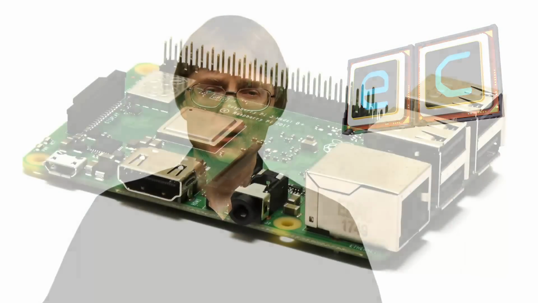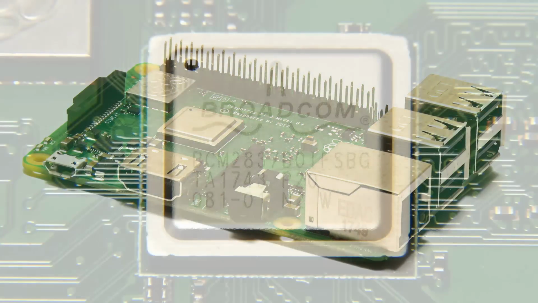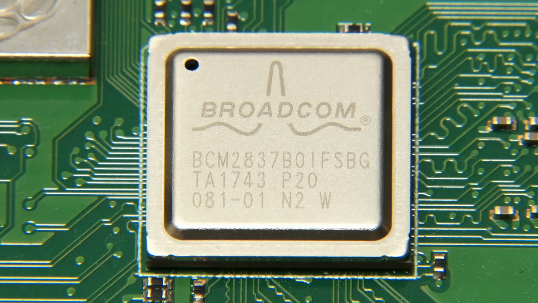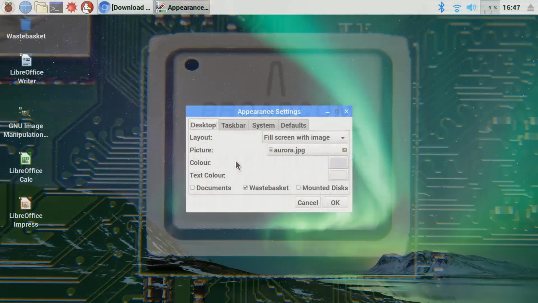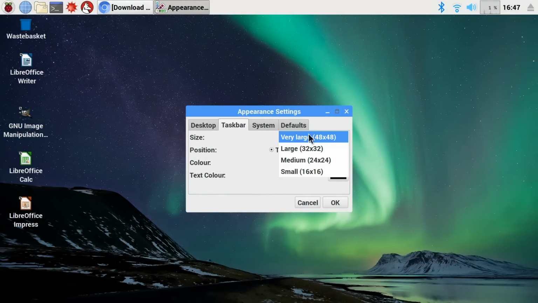The Raspberry Pi 3 Model B Plus is a very solid, if incremental, upgrade to the previous Raspberry Pi 3. Certainly, it's great to have a little bit of extra processing power, a little bit of extra wired internet speed, but to be honest, I think the most important thing they've done is to add the heat spreader on top of the system on a chip and to improve thermal performance. I also think the new version of Raspbian that's been launched with the board is significant because it has got that better support for a wider range of screen resolutions.